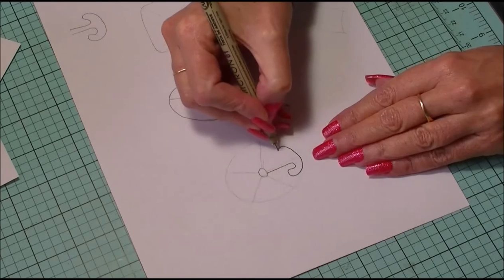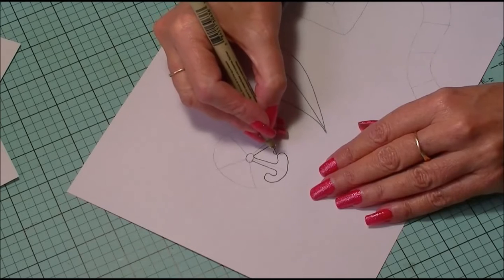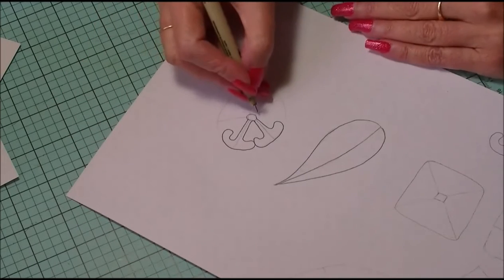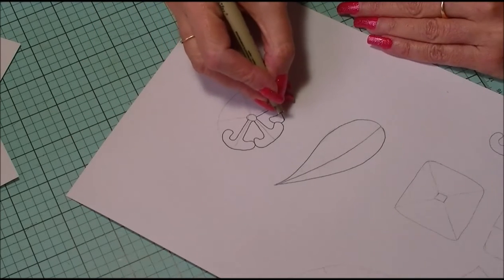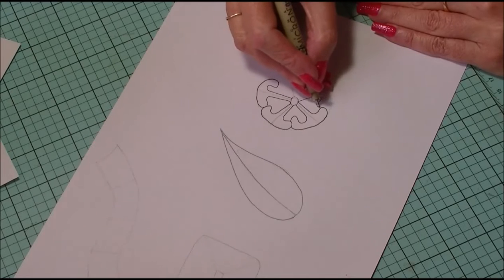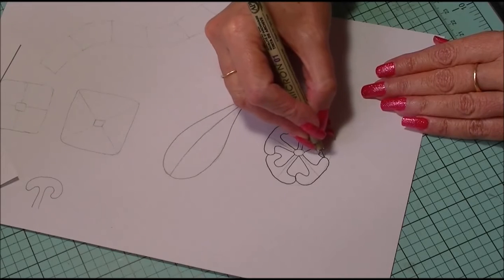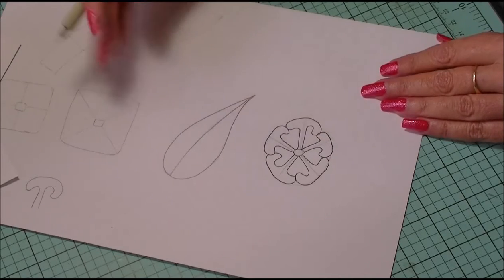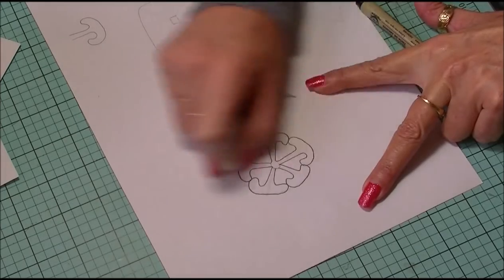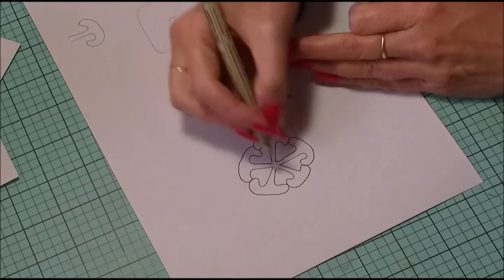So again, it's just that T shape. Sorry for turning, guys, but I do find it more comfortable. And the more irregular your little upside down T's are, I think the more character it adds to it. So that's great, because as I was saying before, your guidelines really are not necessary. And so there we go. You can see that middle circle really only served to give me some kind of an indication where to start and stop. So rub that out, and there we have our basic shape.